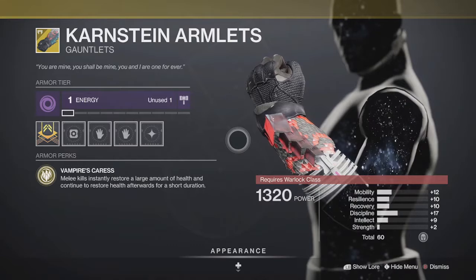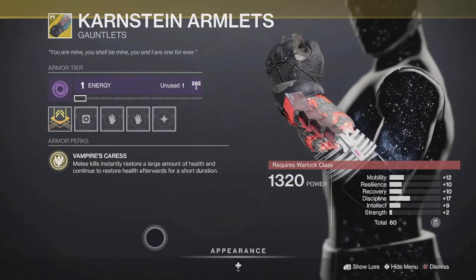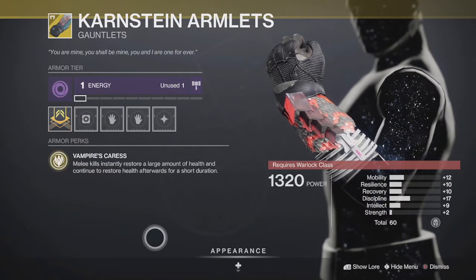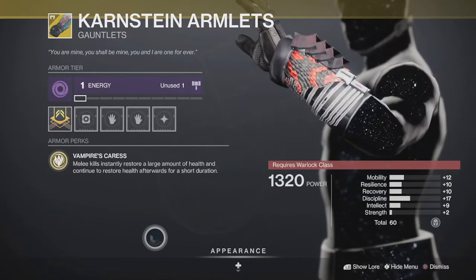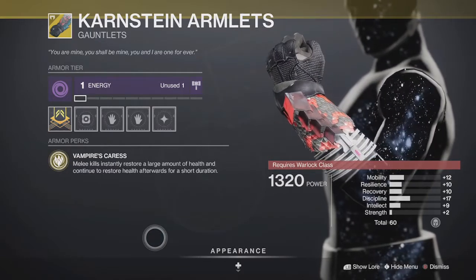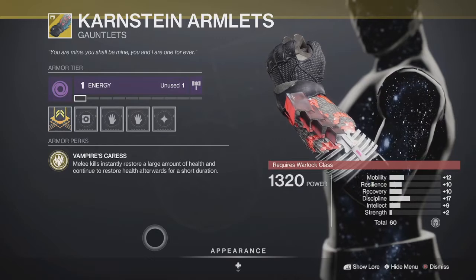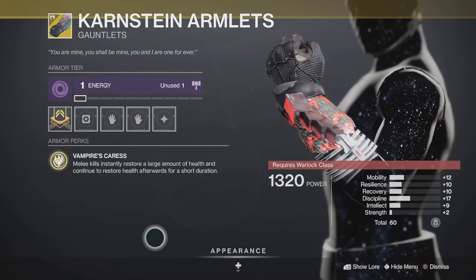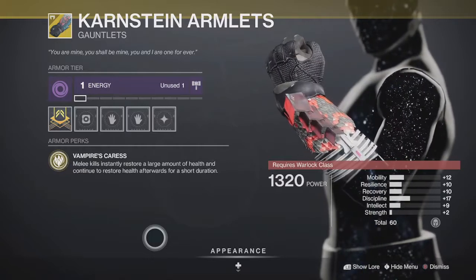The final exotic for this week is the Karnstein Armlets for the Warlocks. The exotic perk is called Vampire's Caress. Melee kills instantly restore a large amount of health and continue to restore health afterwards for a short duration. It's a pretty good exotic for farming or trying to do solo dungeons and things like that.